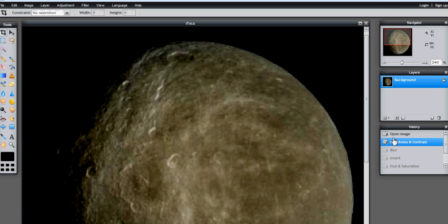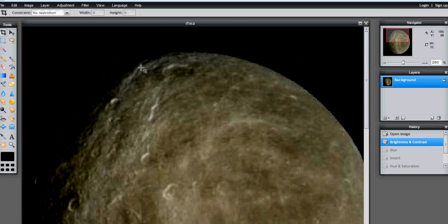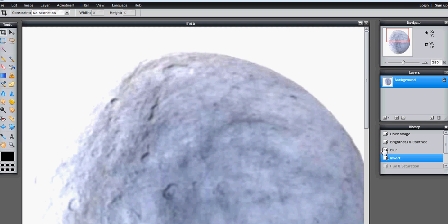But I hit the brightness so we can dull this out and get rid of some of this. And you can see it now. It's just kind of this weird thing sitting right there. I don't know if you guys see that. And there's some other weird looking thing here. I'm going to blur it up a little bit, and then, well, let's just blur it.